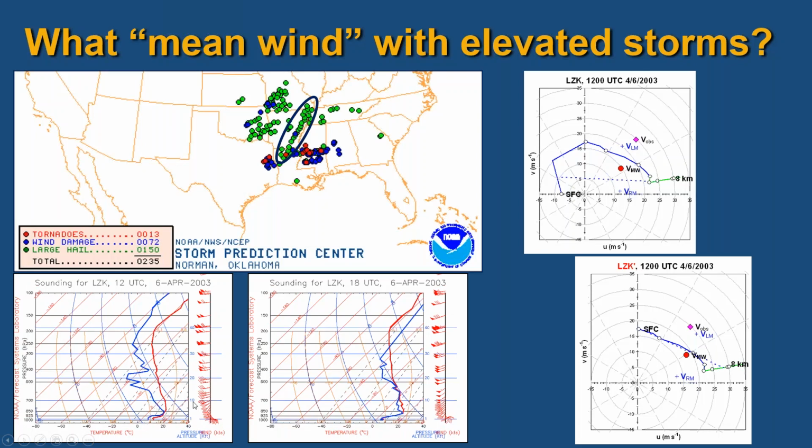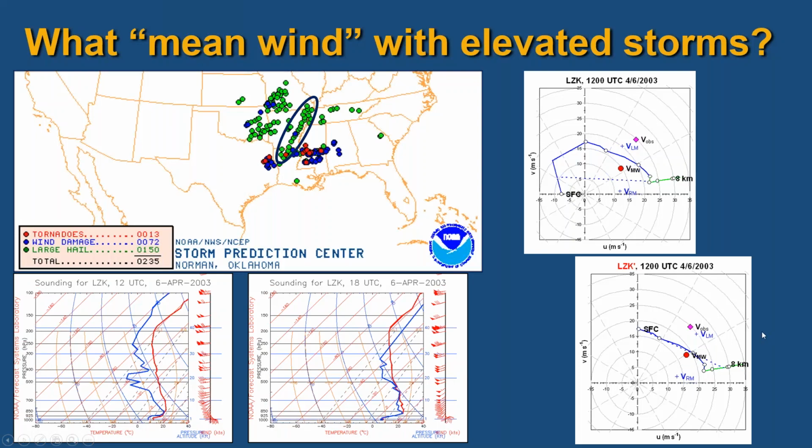And we see the 12Z Little Rock sounding, the 18Z had a fairly deep, stable layer, but then a lot of MUCAPE above that. And if you look at the 12Z hodograph from Little Rock, you say, well, gee, how could you get a left mover to survive in that kind of environment with a strong helicity that would favor a right mover and a strong turning of the shear vectors? Well, it's really not ingesting this lowest kilometer. So if you redraw the hodograph, you get something that looks like a straight hodograph, which would favor splitting storms, which we saw in this particular case, especially once the storm got north of the boundary and they were developing right near the boundary.